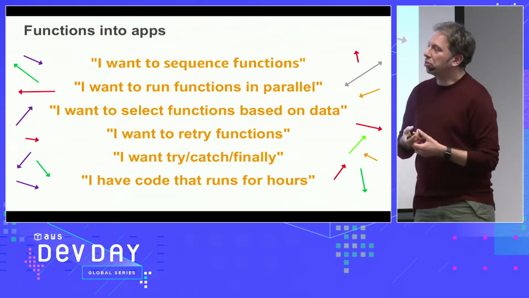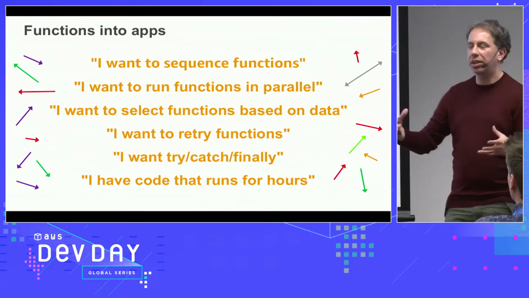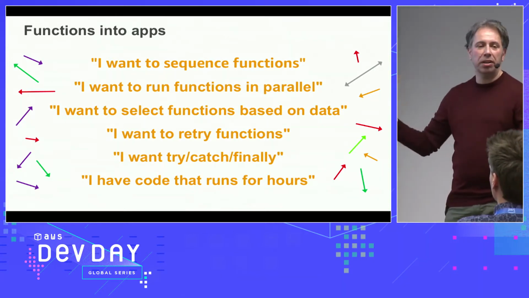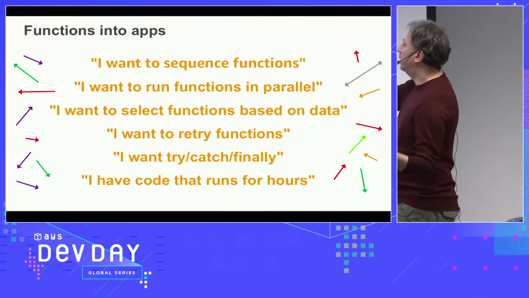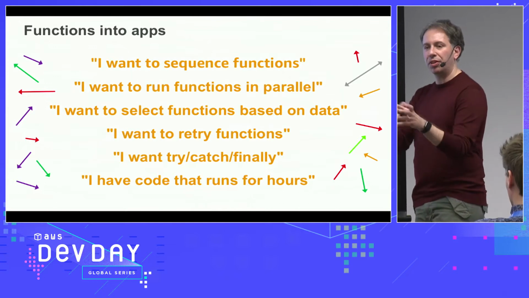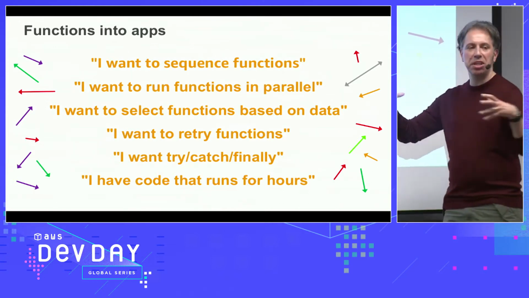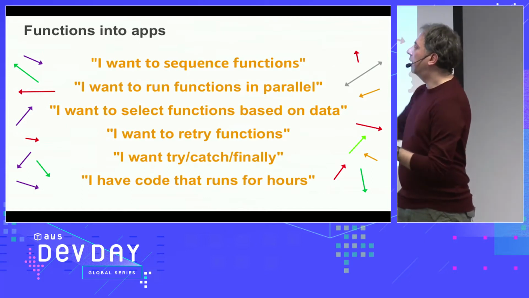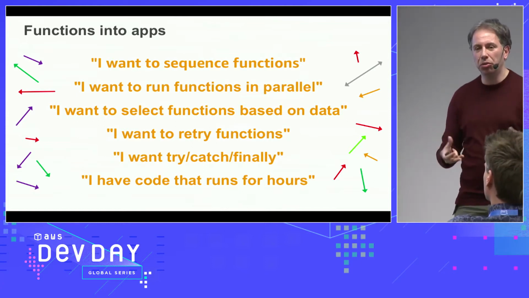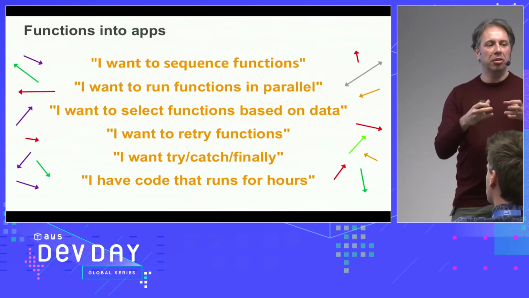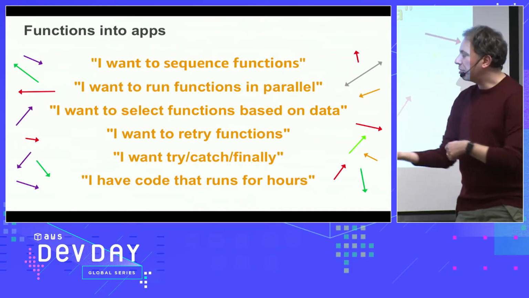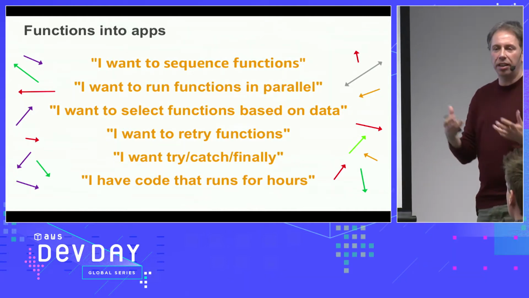That's what you need when you start to move from functions to applications. So I want my functions to run maybe in sequence, or at some point I want my functions to be executed in parallel. Maybe depending on the data that I have, I need to run different functions. So at some point I want to choose one function instead of another, instead of having a big function that can do multiple things. Maybe I want, and this is very important, to retry functions, so that if there is an error from a function, I have fine control on what's happening, catch the error, maybe retry a few times.